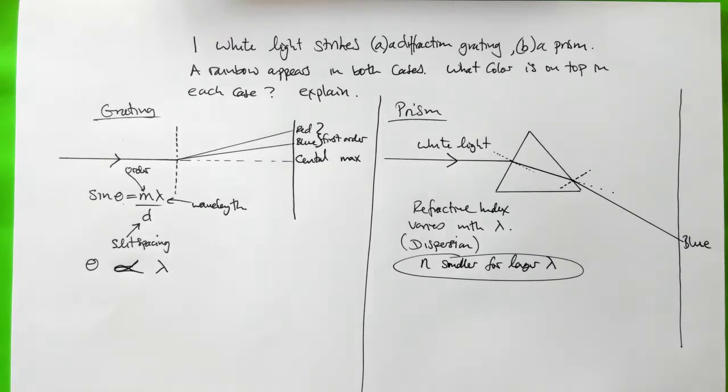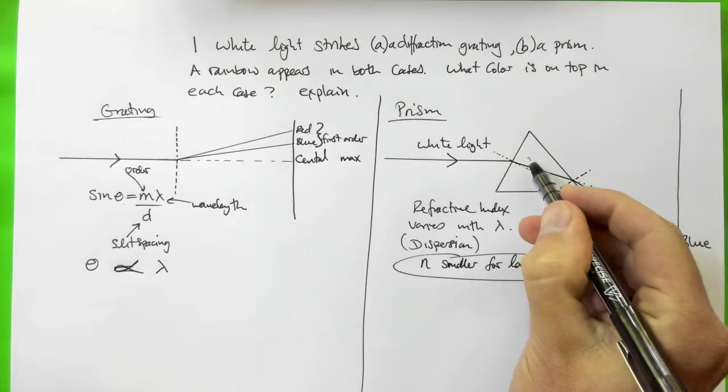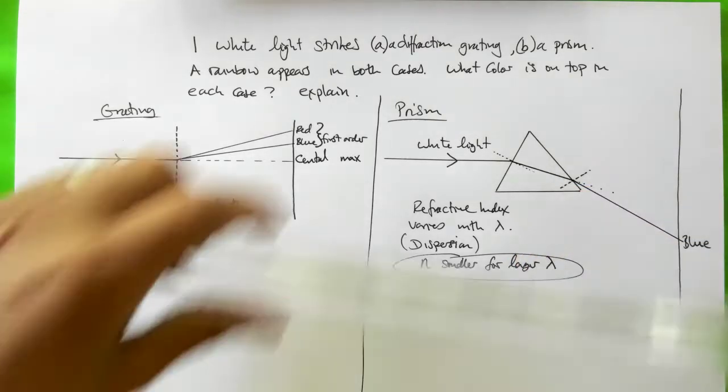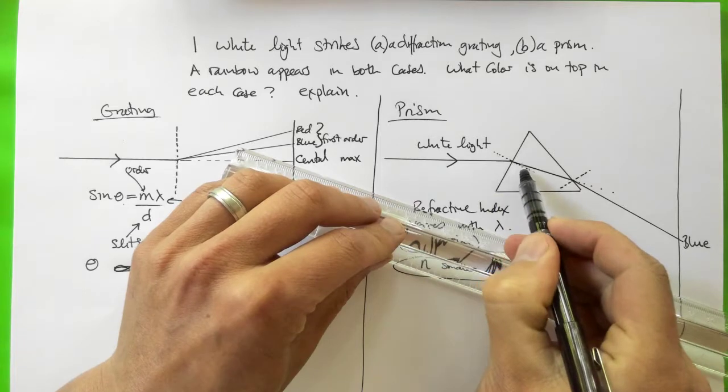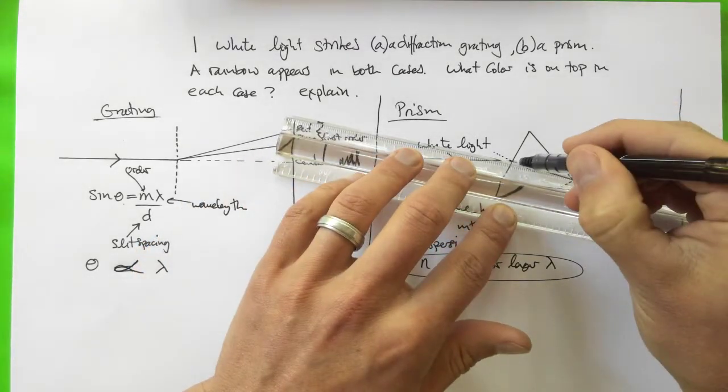Let's imagine what happened to the red component of the white light. So if the refractive index is smaller, it means that light will bend less. If the light bends less, then when it comes in here and bends towards the normal, it doesn't bend towards the normal as much, so instead it maybe goes this way.